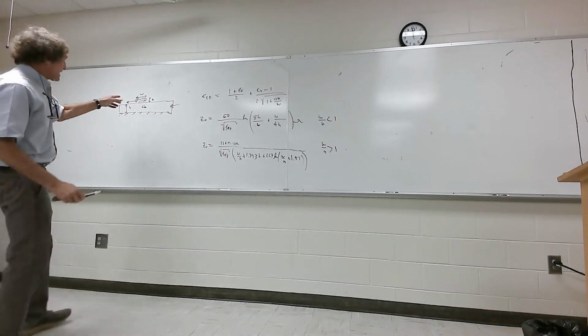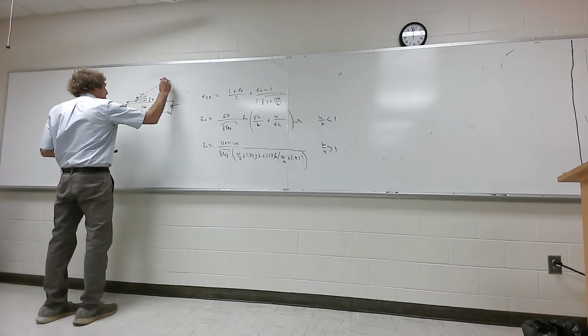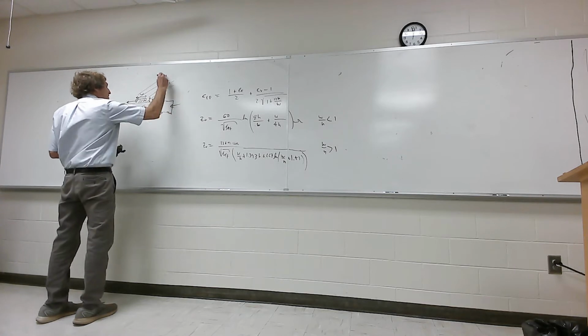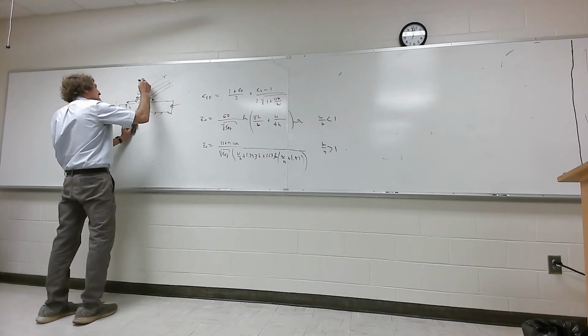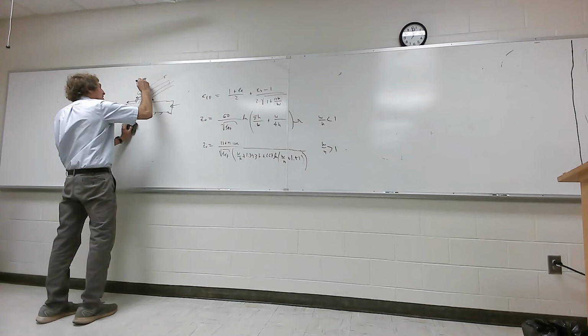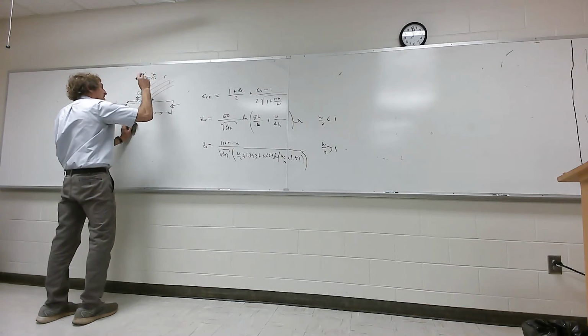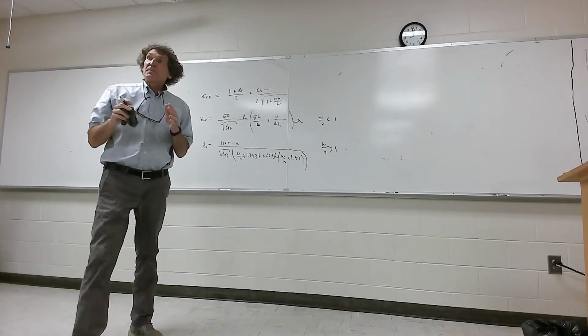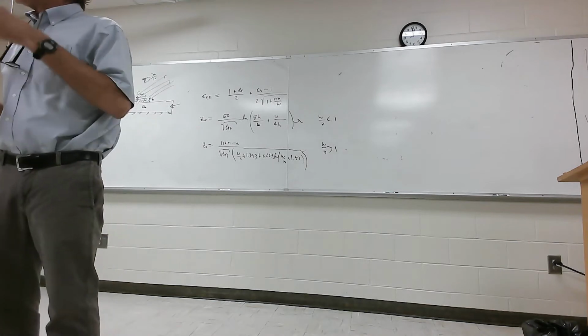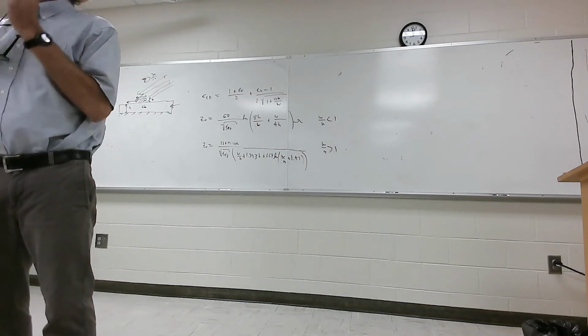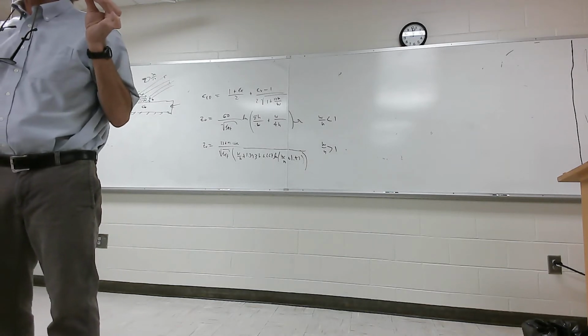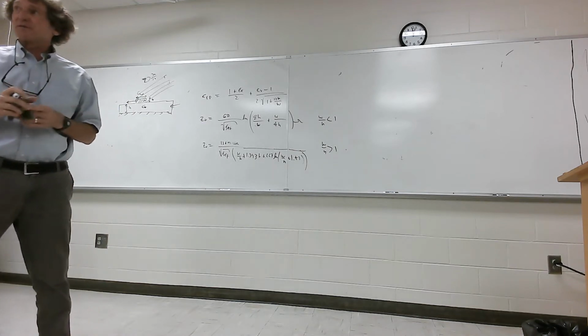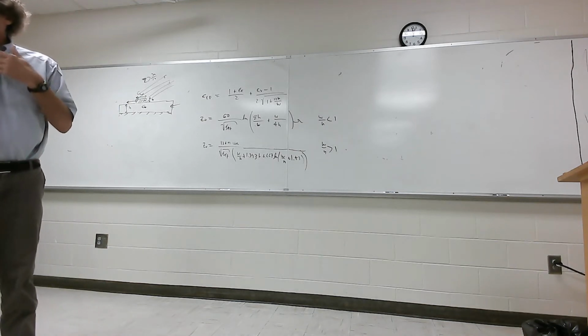this line length, if you think about this, we had a length of line here. When we start talking about transmission lines, this length has to be greater than lambda over 10 for it to be viewed as an actual transmission line. If it's not, it's just a piece of wire connecting things. You gotta remember that. Now, there's one other caveat to this, not just the frequency or how long the line has to be.